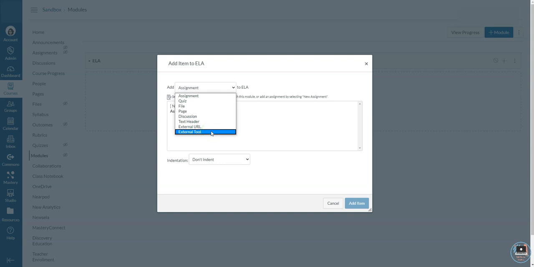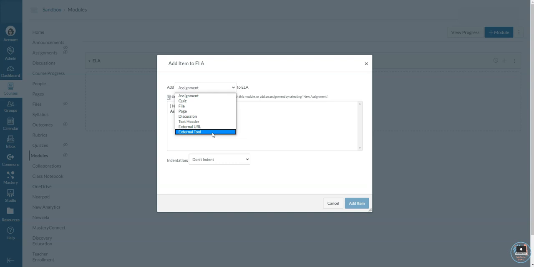That could be Flipgrid, Nearpod, Newsela, Microsoft 365. Any of those are called external tools, and what they do is allow the students to complete tasks that belong to those companies, but they are living inside of Canvas. It's phenomenal.